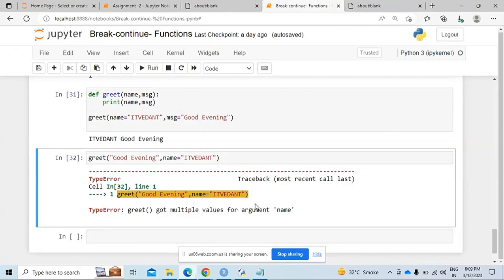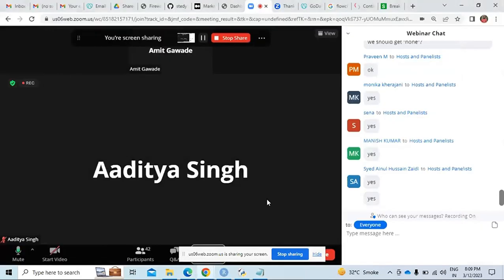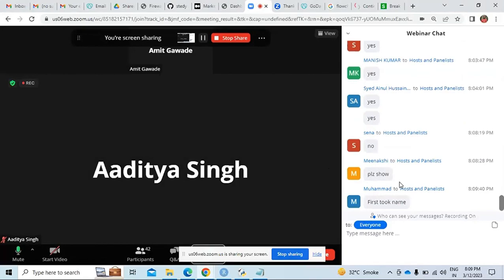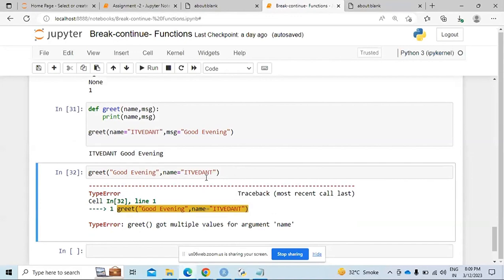What is happening here, guys? Why is this error there? Because when we call this particular function, we don't have any key, so it will look for the first parameter.